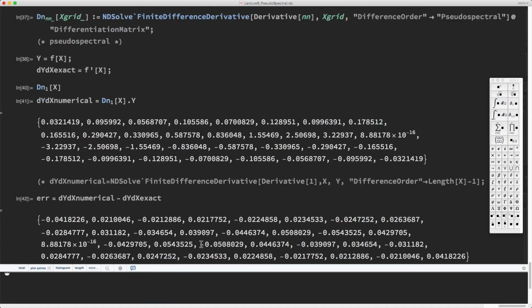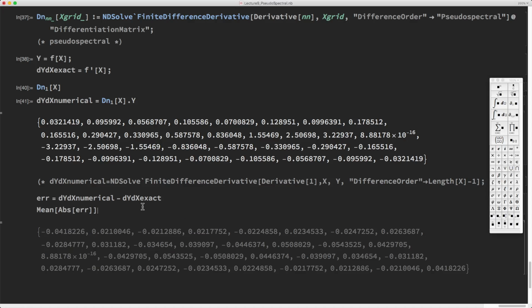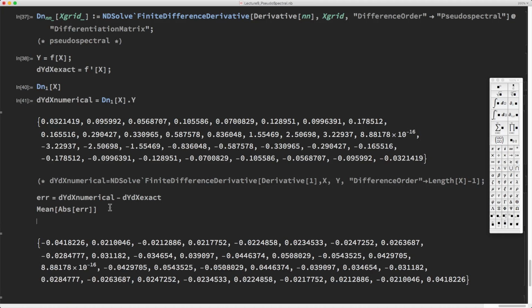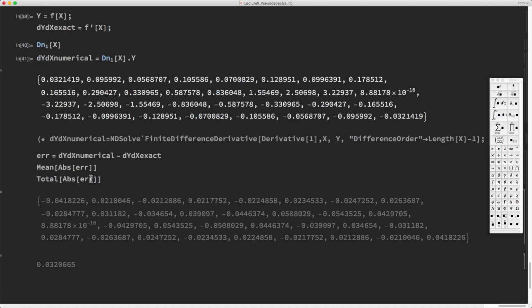So this is the error, and to calculate the error, after we subtract the exact result from the numerical derivative, we can calculate the absolute value and then the mean, for example, or we can calculate the total, summing the absolute values of all these errors.